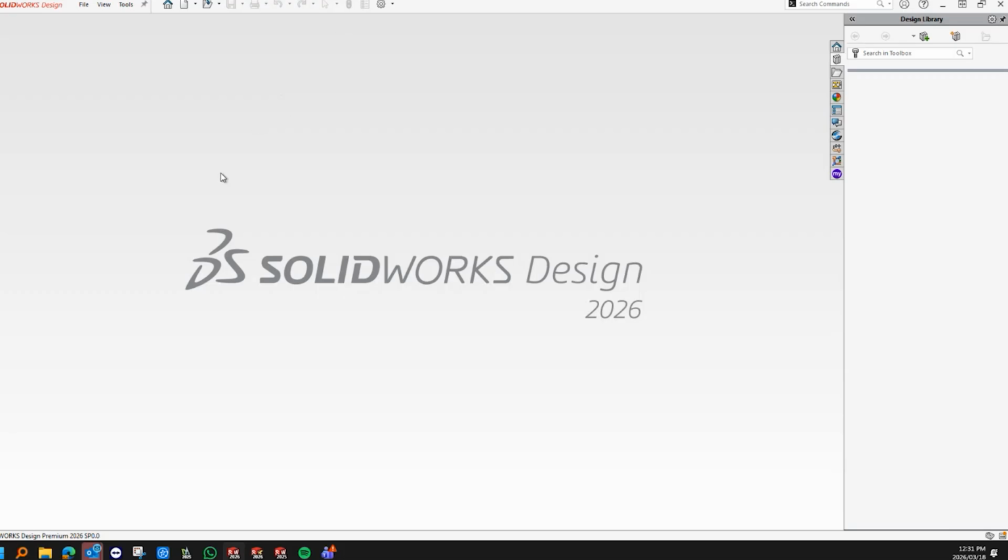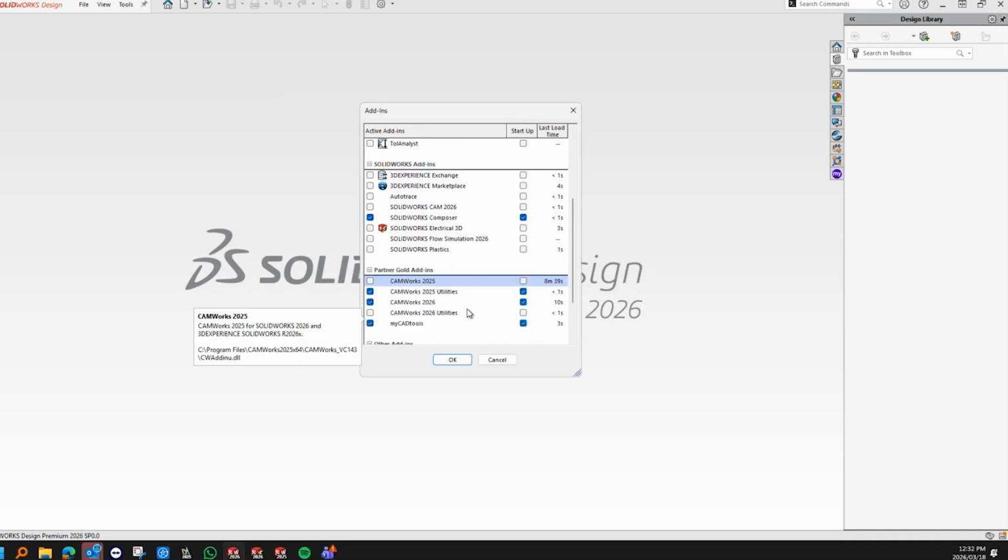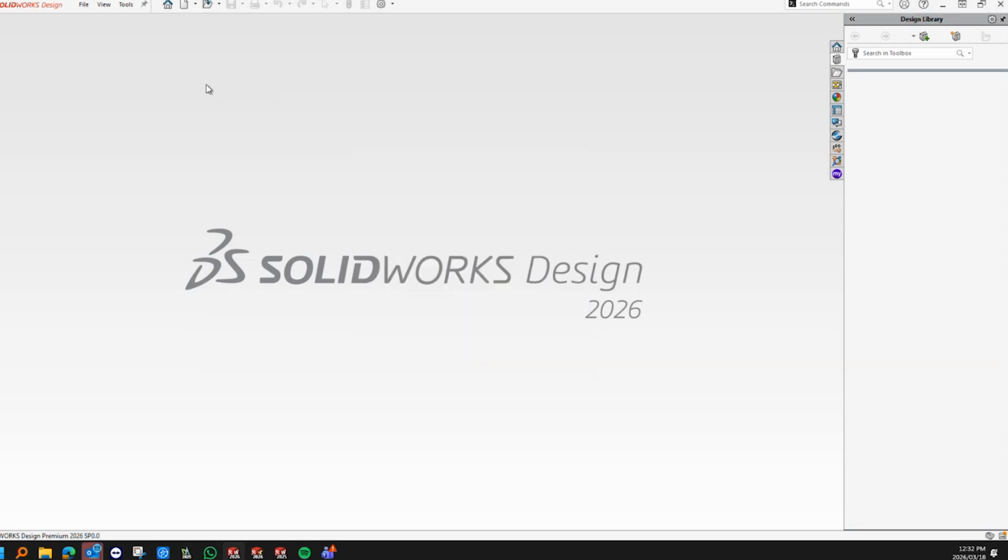To install it, I'll send you the links on how to install it. But once the installation is done, within your SolidWorks, if you go to the drop-down and go to your add-ins, from the add-ins you'll see there you've got the myCADtools. Then it becomes its own unique tab with all the different myCADtools functionalities.